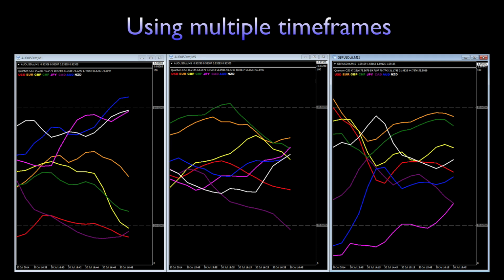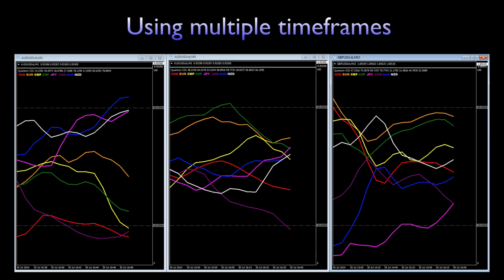And in a sense, what you're looking for is a comparison of market sentiment across time frames. You're looking for that ripple effect. The analogy that I use is one of dropping a pebble in a pond. The ripples from that action move out and away and gradually ripple to the side of the pond. And you can think of this in exactly the same way when using multiple time frames. A change in sentiment or a change in trend will appear first on a fast time frame chart. It will then ripple through to a medium speed chart and ultimately to a slower chart, if that is a true change in trend or a true reversal.